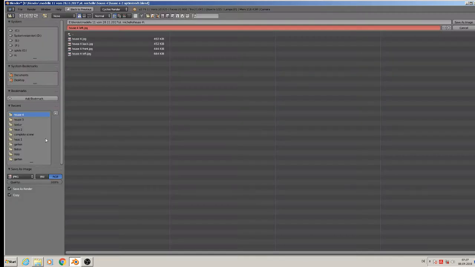So save as, and that is the right side, so type in that.